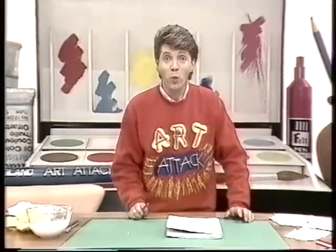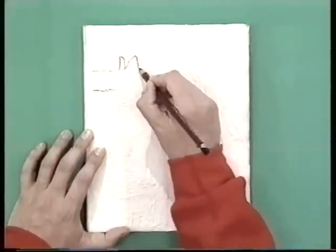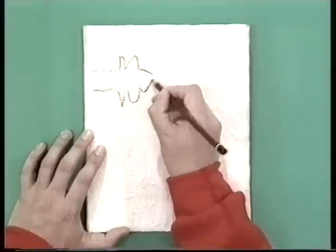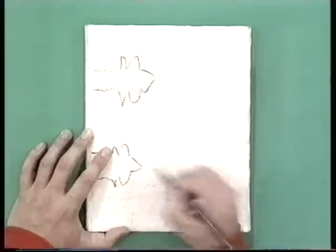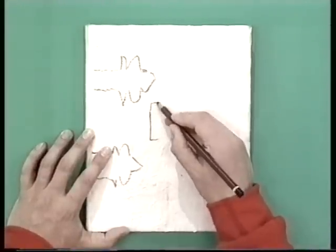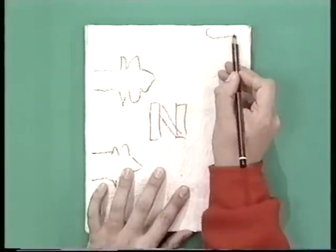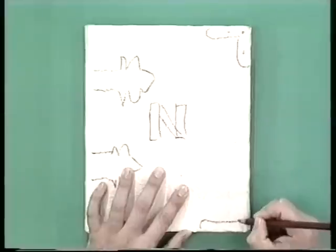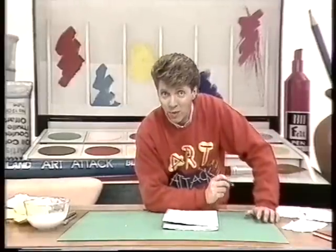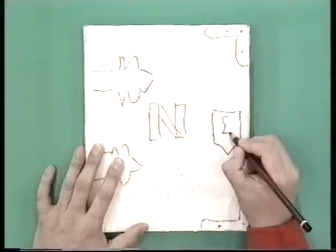But I'm going to design an old, ancient diary. Now, a lot of those old books had very ornate hinges on them, so I'm just going to block that in very roughly to start with. One there, maybe one there, like that. You don't have to be neat at this stage. And if it's my diary, then I'm going to put my initial on the middle, like that. And a lot of those old books had metal tips to protect them at the corners with rivets in. So let's put those in, just there. And if this is going to be a personal diary, then I'm going to put a lock on it. So let's put a lock on there, like that, with a keyhole.